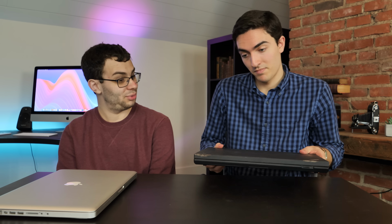You could put this in a plate carrier and just go around. Should we test it? My argument is very simple. This is better value. Do you care to elaborate on that? I would. Thank you for asking. This has the same processor as the MacBook. Granted, it does run just a hair slower. Just a hair. Same processor, similar graphics, but you've got a better display, 4 times as much RAM, twice the solid state storage, and it's cheaper by $100 to $200. If you're talking about performance, this is a better way to go.